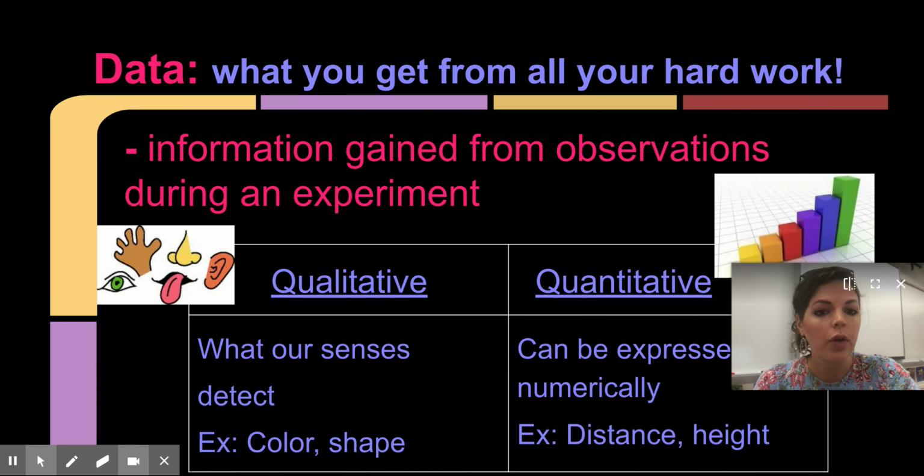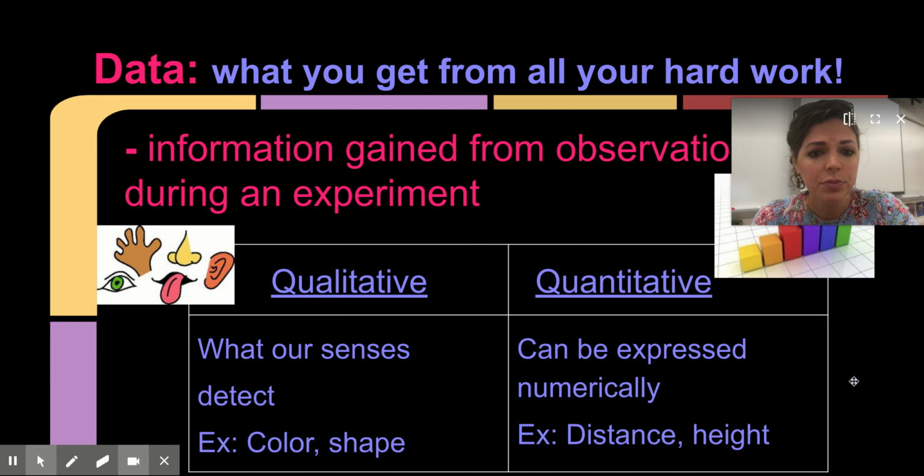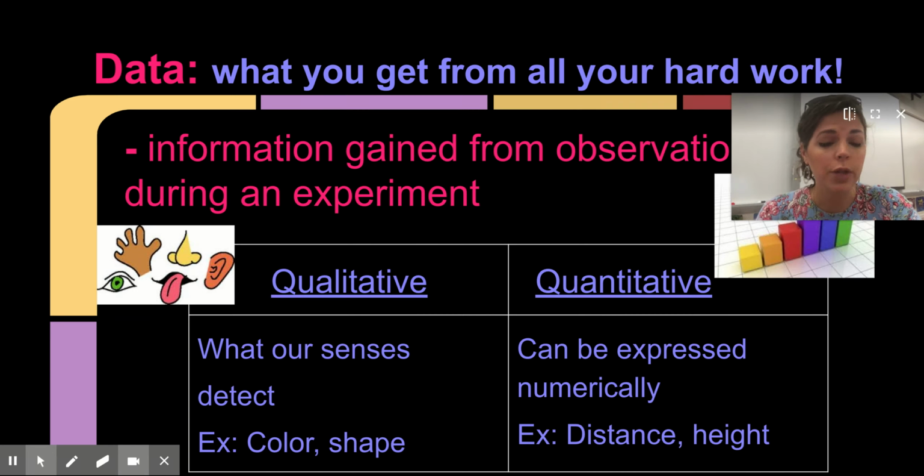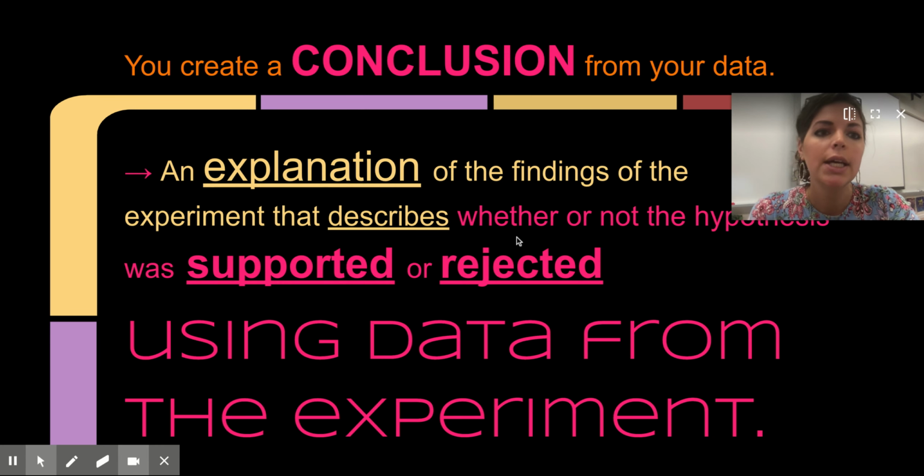Now, the quantitative data is going to be expressed as numbers. So that's our number data. And that would be your actual heart rate. So if you stand there and you take your pulse or you use a machine, you would be able to get an exact number on their heart rate once they finish working out.